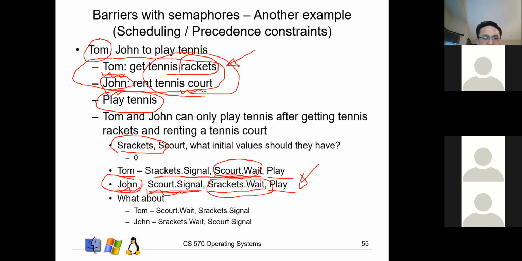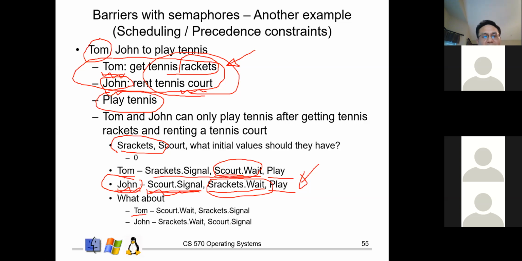What about this, guys? You see here, in both Tom and John threads, I do signal first for the semaphore that it is trying to acquire.